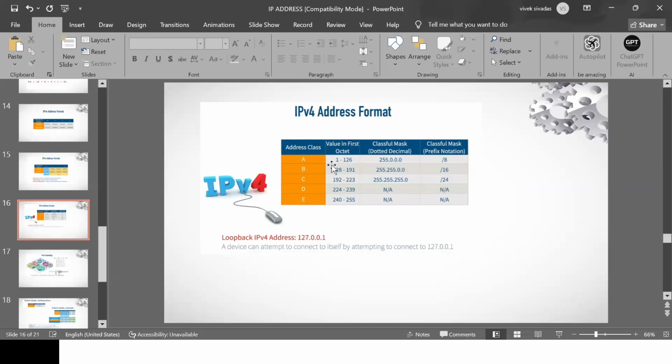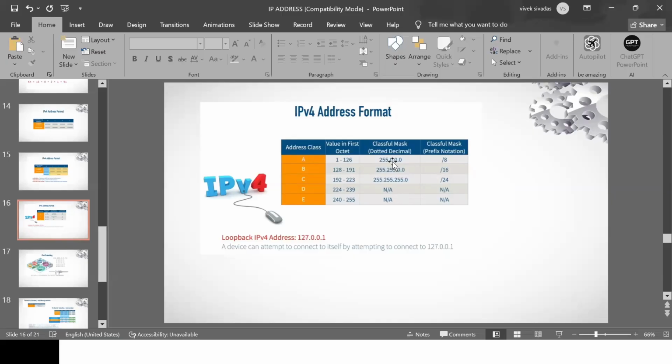Now, the IPs are in a continuous way, but we don't see 127 here. Why is that? Because 127 is the IP that is used for the loopback address. What a loopback address is and how it works, I'll tell you later in the course, but try to understand that loopback is very important in networking, because it's just a dummy IP, not connected to any interface. It is a virtual IP. Just think of it like this, a virtual IP, that's it.